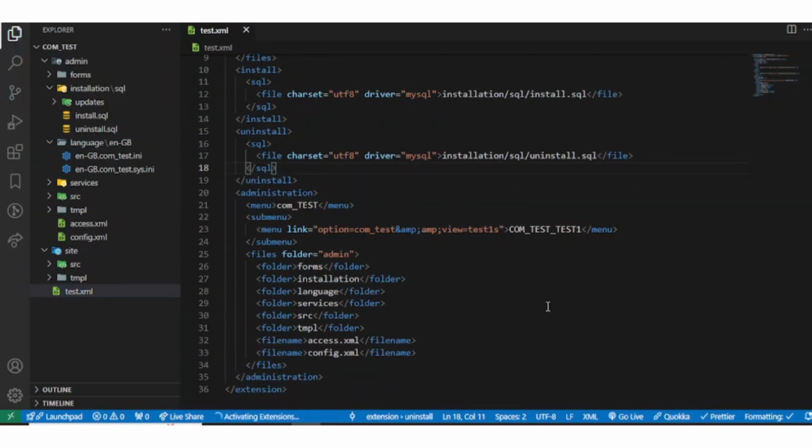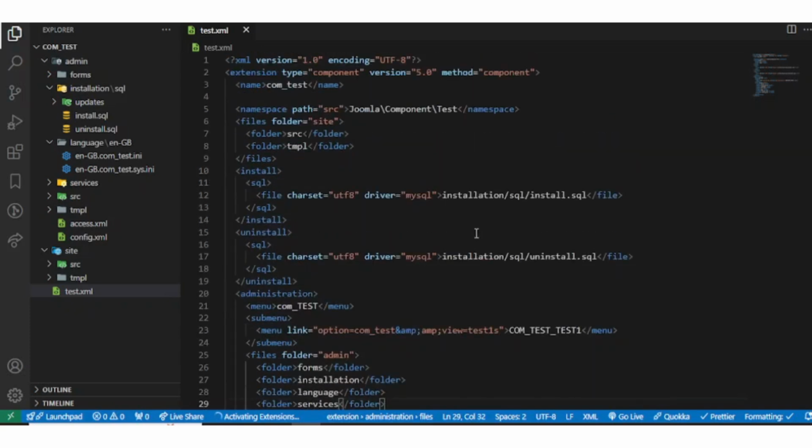In this XML file, we have to call the SQL file inside install, and for the uninstall SQL file, we have to add it in uninstall, and if there are updates, we have to add it in update.